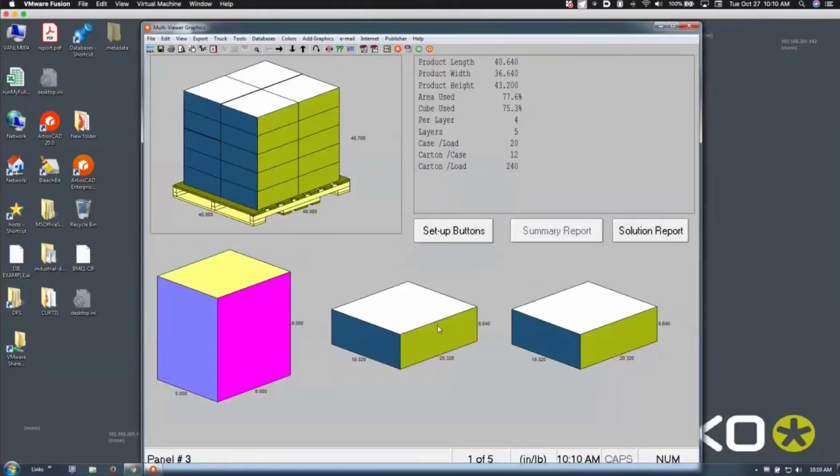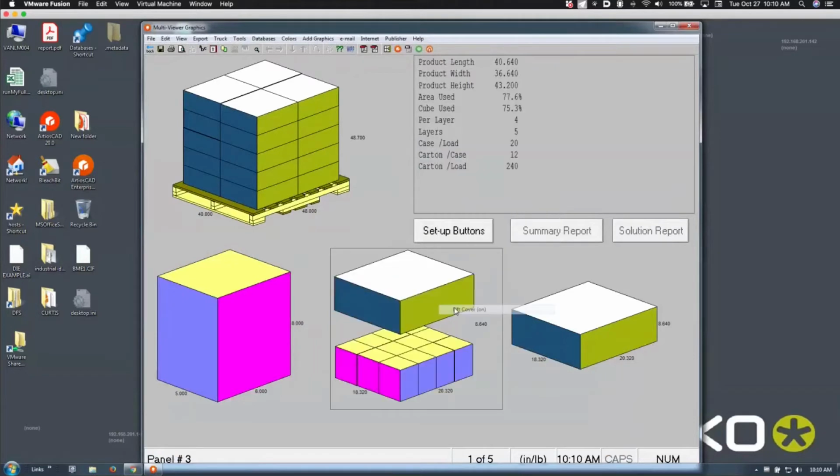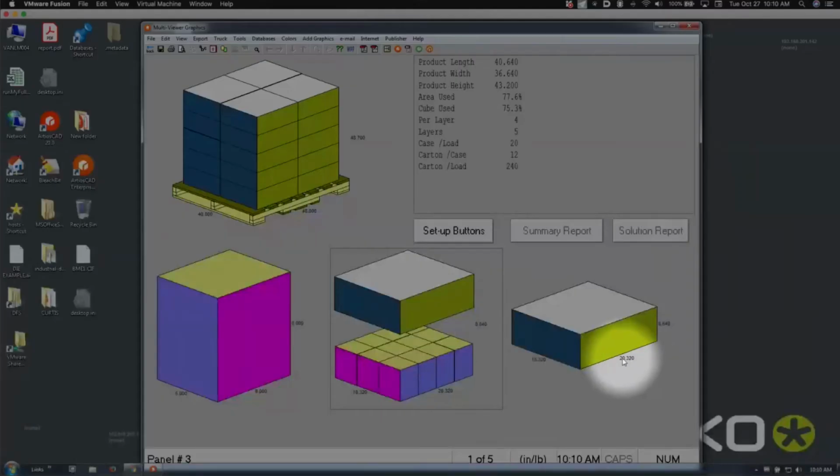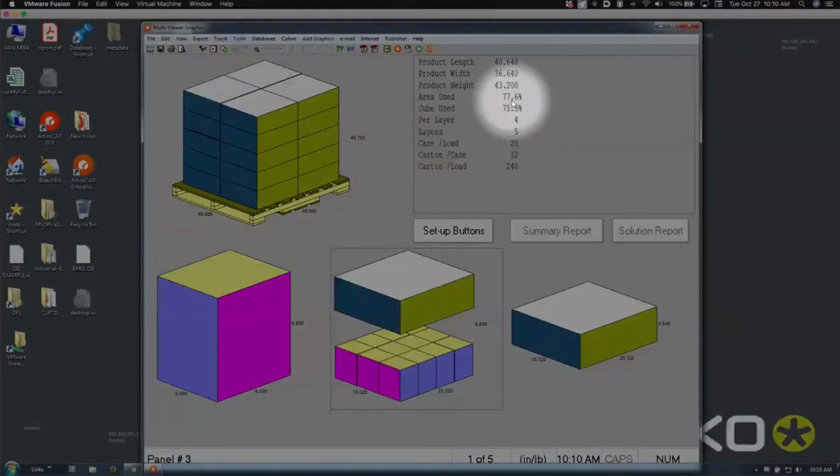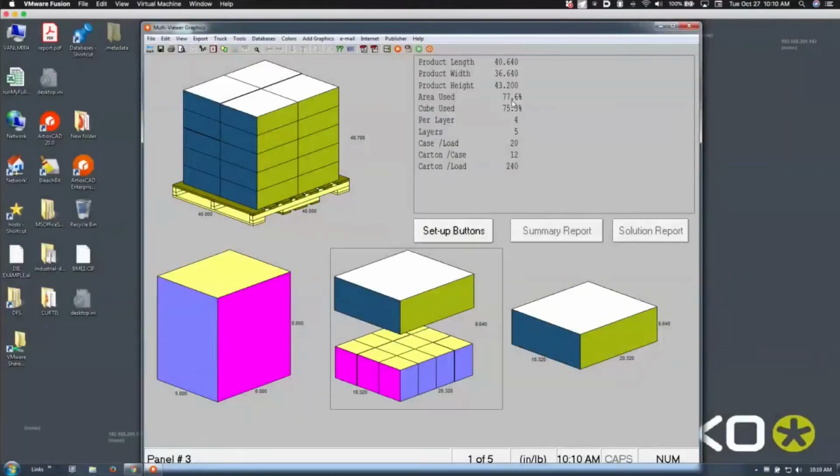We can see now, if we lift this cover again, that we now have one layer, and in order to still get that minimum quantity of 12, the system had to create a slightly wider box, 20.3 inches by 18 inches. Again, my area usage is not very optimal, 77, and actually dropped.